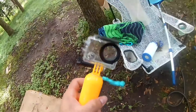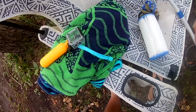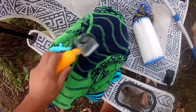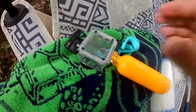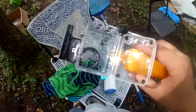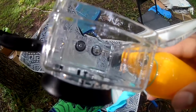Dry with my towel. Just want to see if any water got in there. Okay, let's open it up. Want to make sure it's good. Let's see. Looks to be completely dry. I don't see no water in there.